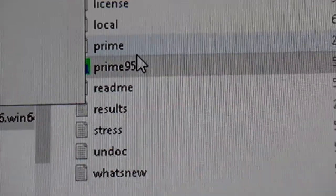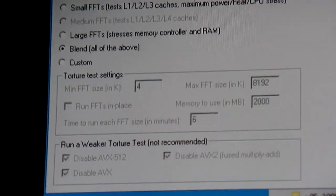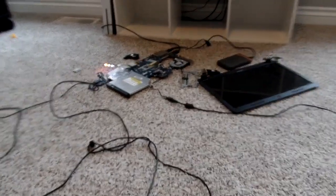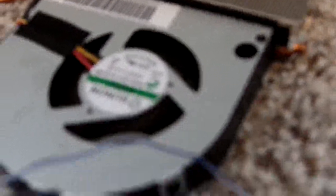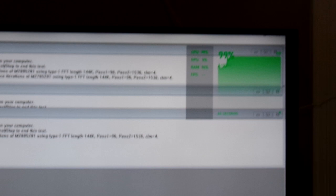But now, I'll show you guys this cool application called Prime 95. And what this does is it makes the CPU have all the stress. So I just made it all of it. So now the RAM and CPU are going super fast at their highest. Guys, I don't know if you can see this, but the fan on the camera, but the fan is spinning super fast. And it's been running this for about 10 minutes, and you can see CPU right there, 99%, RAM's at 96%. But look at that, just really straining it.